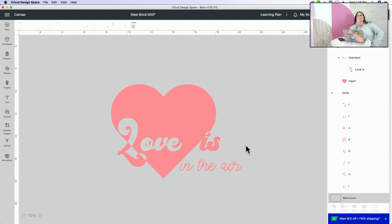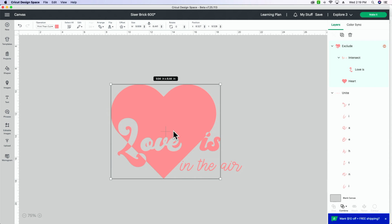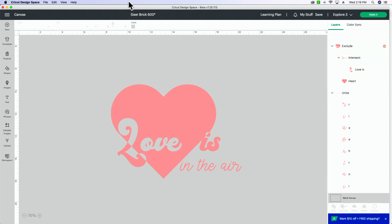So basically, if you can see the canvas, it's going to cut that. If you can see through an image to the canvas that you're working on, the Cricut is going to cut it. Yes. All of this would be cut out. So don't overthink it. It's just, if you can see it, it's getting cut. So if you can't see it, it's not going to get cut. And then I really like this. Go back and change it back to white. Yeah. I really like being able to change my blank canvas.